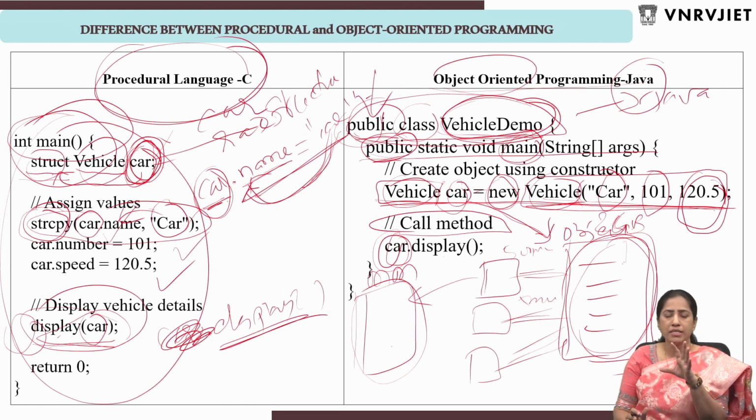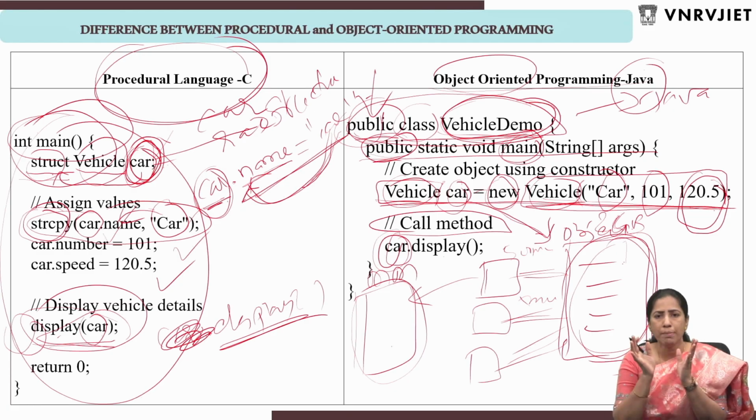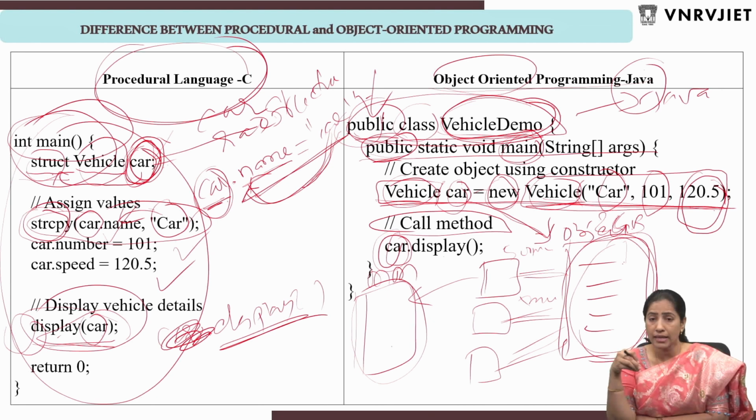For a vehicle management system, this program is all about creating vehicle details and displaying those vehicle details. How can we do that? With modular programming. C is also modular programming. Procedure-oriented language means the program is divided into functions, so it also follows the property of modularity. But if you see the differences in modularity, in the class itself we write the methods, whereas in procedure-oriented languages we don't write the methods inside the structure. So there is no encapsulation, no abstraction, no inheritance and no polymorphism.